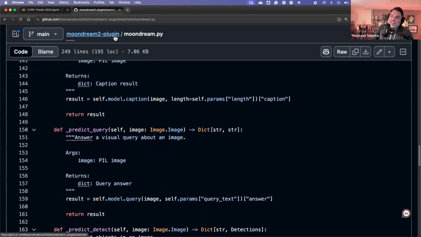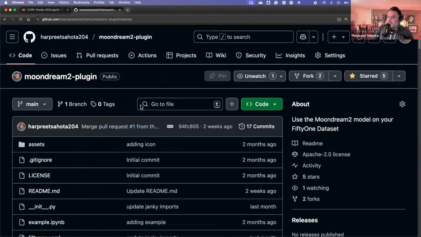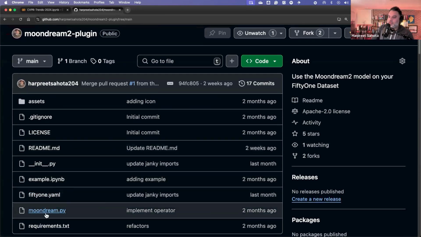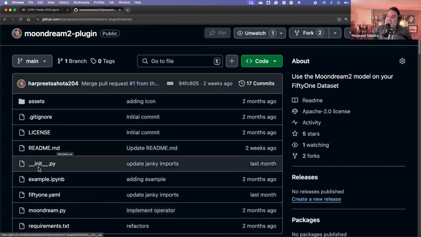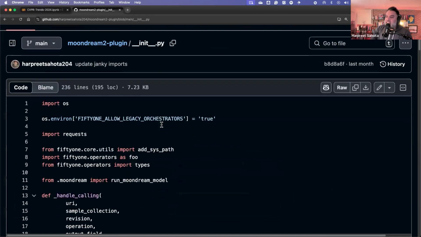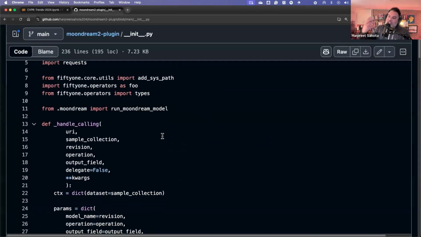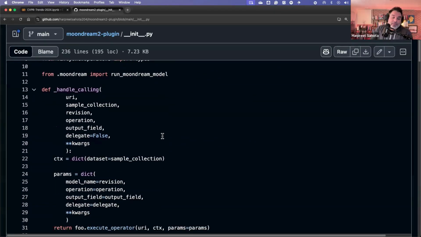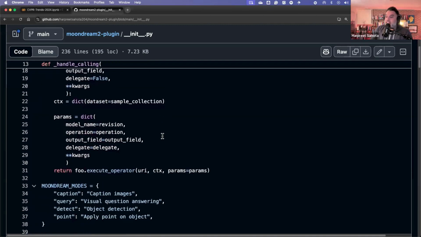So in a sense, fairly straightforward, just to modularize everything. And all these helper files, everything we just said right there was in the helper file, but then I import all of this into init. And this is where we handle everything in terms of the 51 operator.